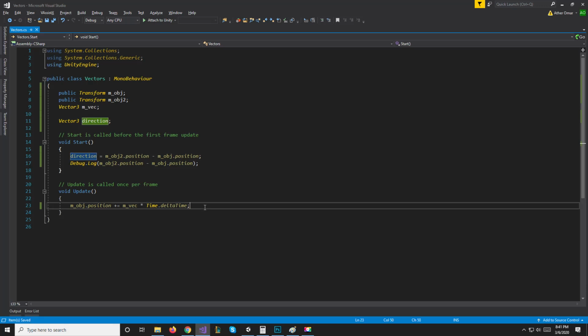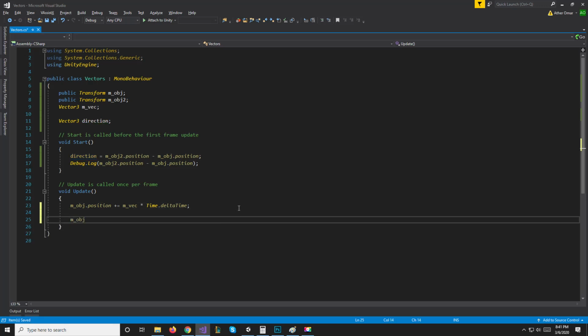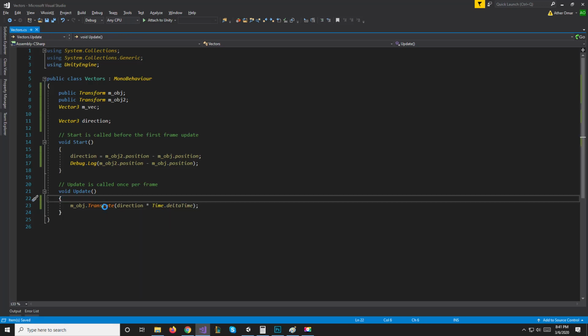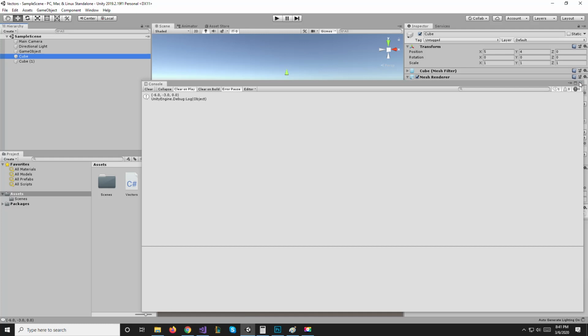And then in Update, we can say object dot Translate by the direction times Time.deltaTime. So let's remove the object position plus equals. So we're translating our object in the direction that we just calculated here. And let's see what happens in this case.